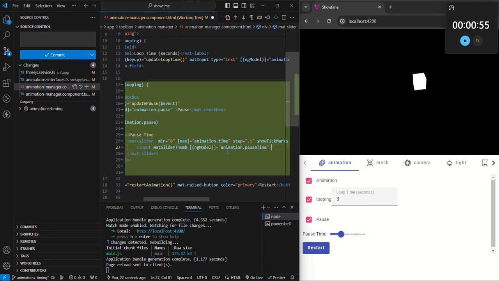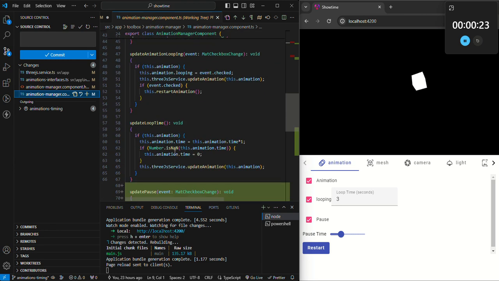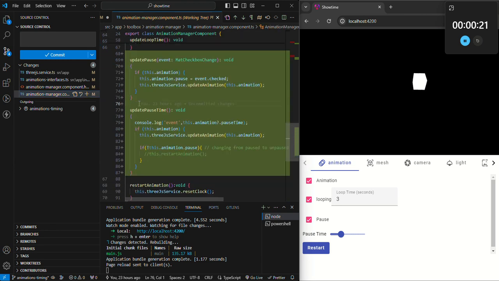The only reason I was pretty sure that that was the case was because the value change only happens when you're done dragging it, but the model update happens instantly. That's why when I do this, it moves even though I haven't let go. Now I've let go. Now if I move it to the left, it moves, and now I let go. So we don't even need that function at all, and that would be very confusing.